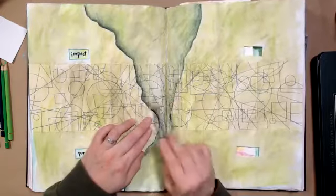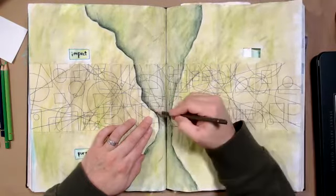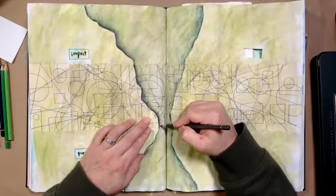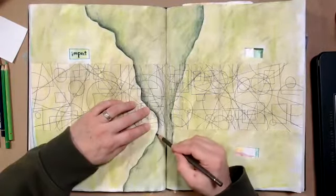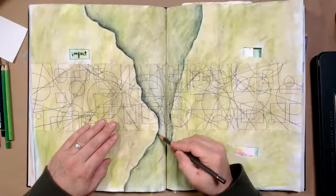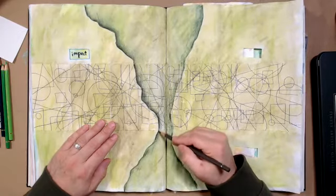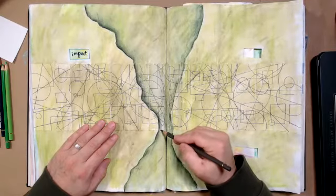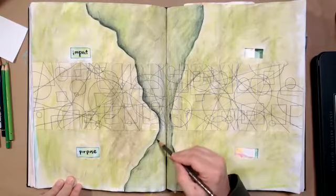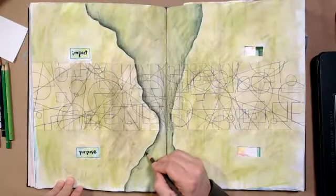If you compare the two sides you can really see how all of a sudden this side is much darker. I haven't really shaded that much yet. When I shade I try to keep my lines parallel. On this angled part, my strokes are at an angle, and as I come out and get lighter I lighten up on my pressure. Here where the index card is glued down I've got a weird lip from the card, so I have to be a little more careful. That's the only thing with shading on top of mixed media — you have to contend with different surfaces underneath.